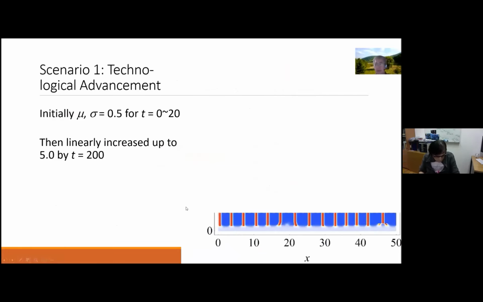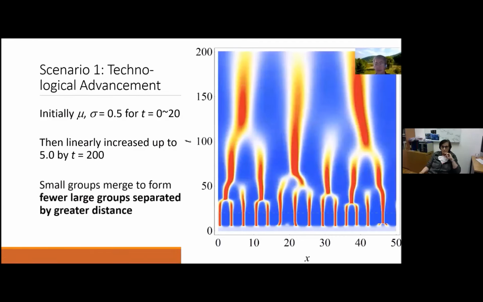So in the last 1 minute, we can also run some scenario simulation. So this is a simulation with temporally increasing values of sigma and mu. You can set up the initial condition like this. Initially, you have some opinion groups already established. And as you keep increasing sigma and mu during the simulation, this happens. This would be an interesting illustration of what might have happened over the last 5 decades in human society as people get more and more access to faster computation and more efficient information gathering ability. Opinions get merged, and eventually you have extremely disagreeing major opinion groups. This is very suggestive of what's maybe happening.